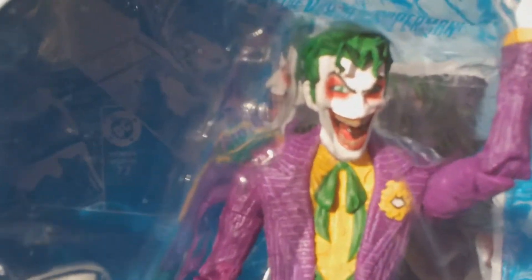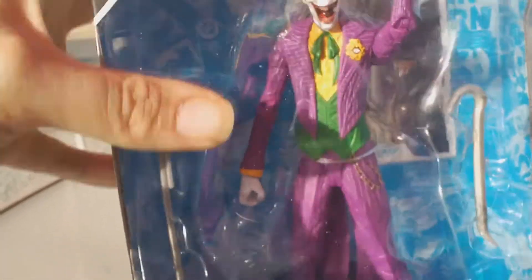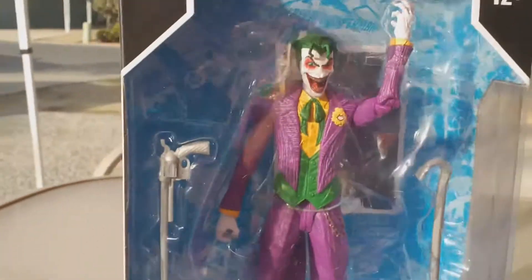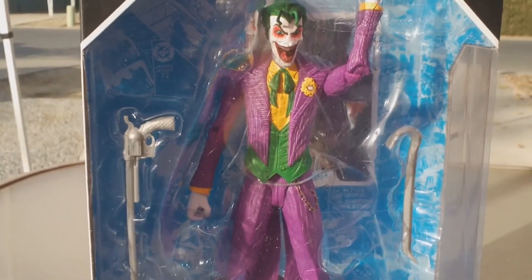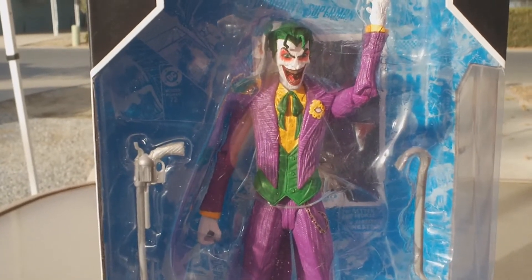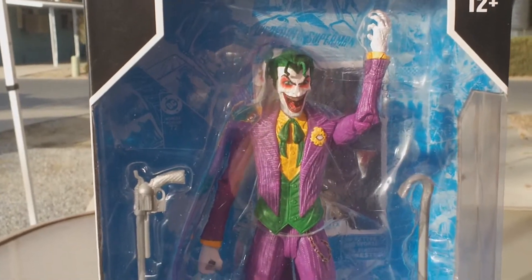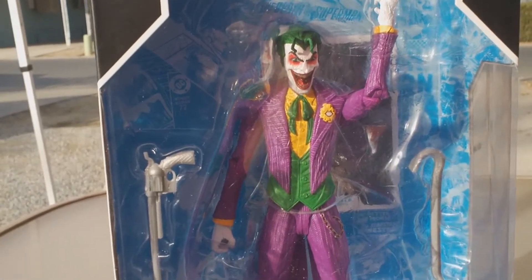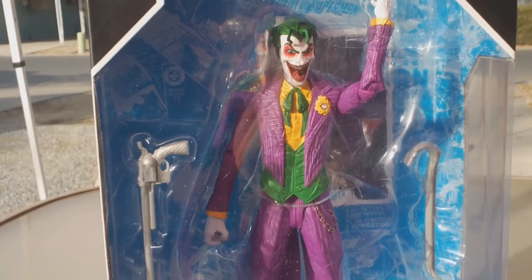Anyway, so this is just a look at the McFarlane Toys DC Joker. I think this is a great looking figure. If any of you guys have taken this out of the package and you haven't had issues with the head falling off, please let me know down in the comments below. Because then I might actually consider taking a different stance and taking him out of the package, as long as I know his head's not going to fall off. Because headless Joker would be a bummer for me and it would ruin my holiday season.